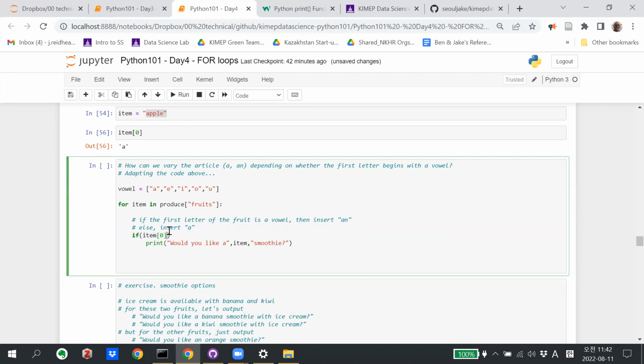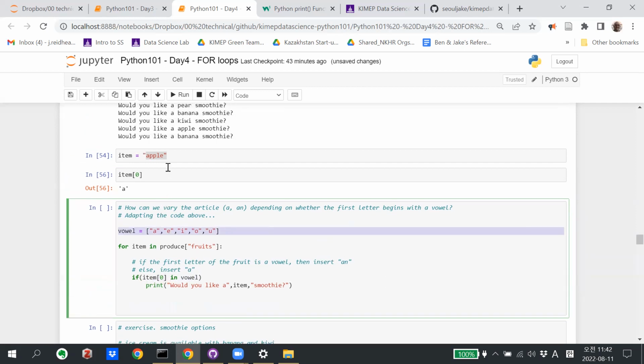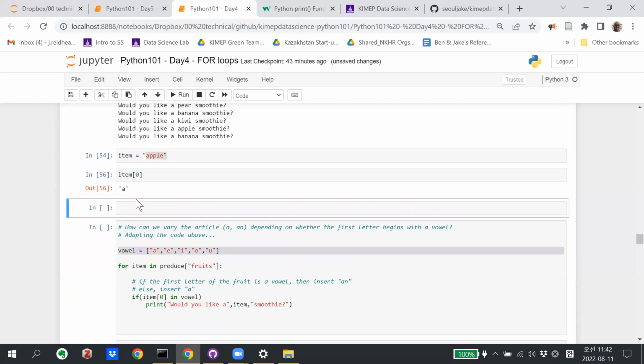That's right. Exactly. So if this letter is in the list vowels, then this will return true, right? So we can kind of play around with these, right?